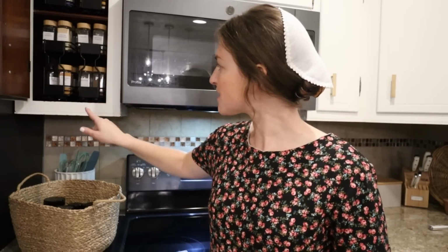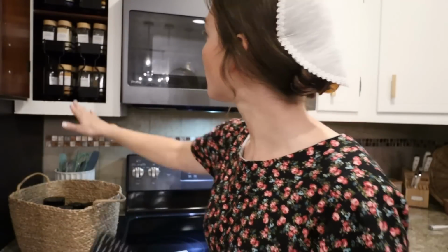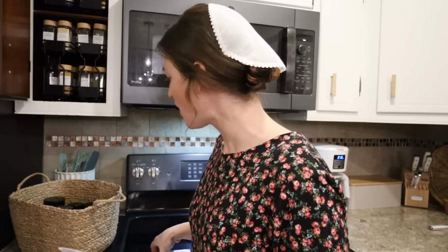Okay, so I just realized that with these pull-out drawers, there's actually a system. These flat black spots, you put the stickers of what you have on those shelves. So I'm not gonna put them on now because I'm not convinced where I want everything yet. But over time, I'll think about it. I like to use spaces before I label every little thing out of them, you know? So yeah, I'll use it for a while, see what I think.